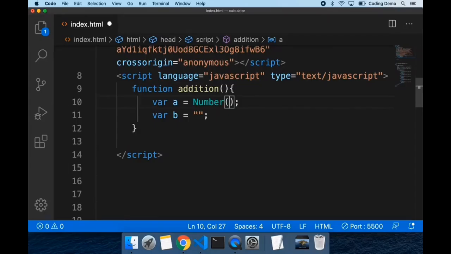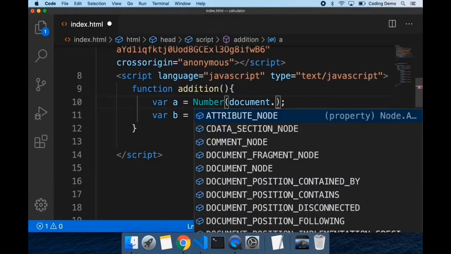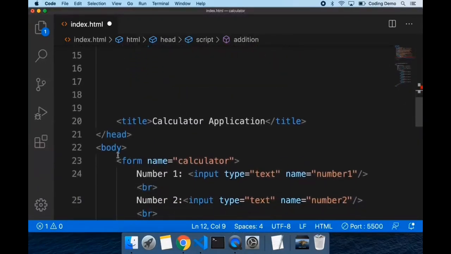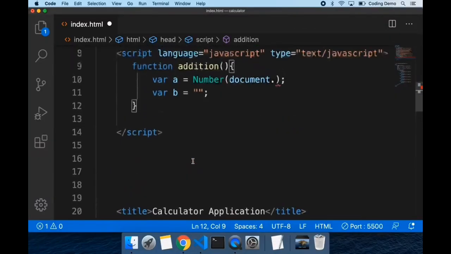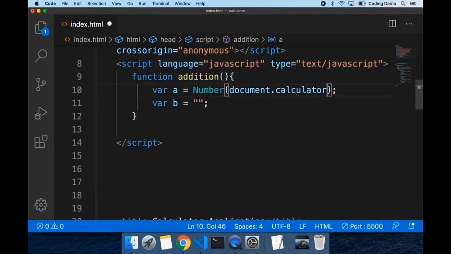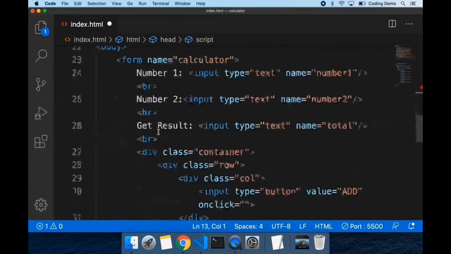So how do we do this? If you remember the DOM, the way we access it, we use the document object, then we add a period, and we want to access the form first. The form name is calculator, so I'll say calculator, and now I want to access number one, the first number.